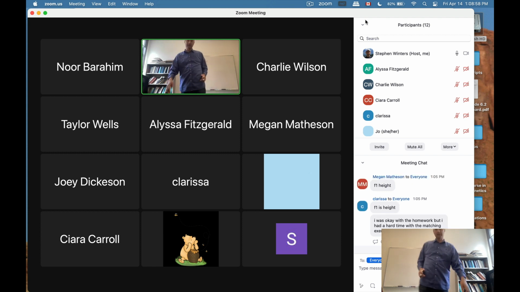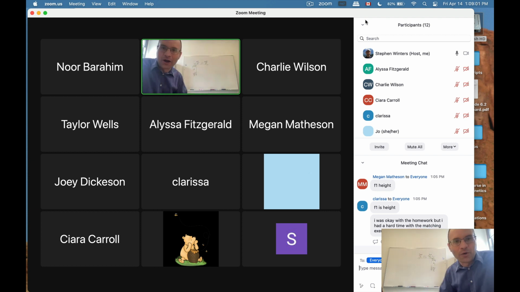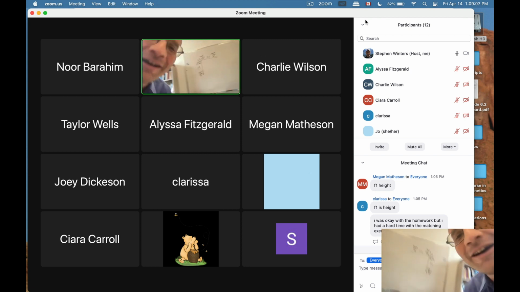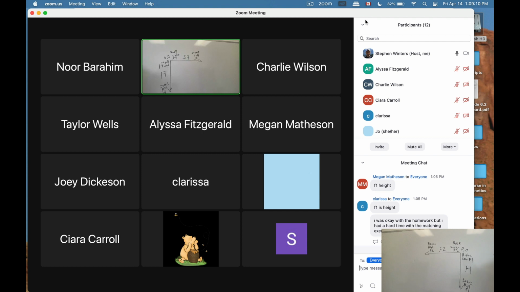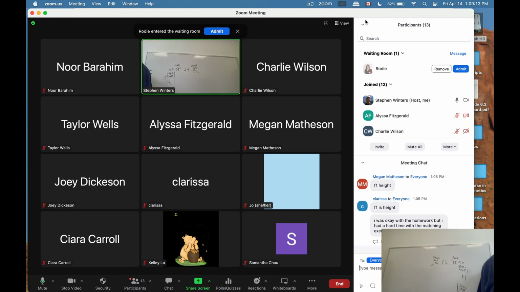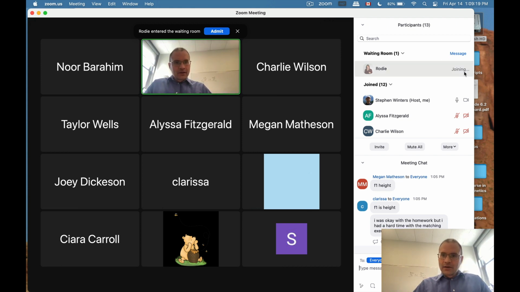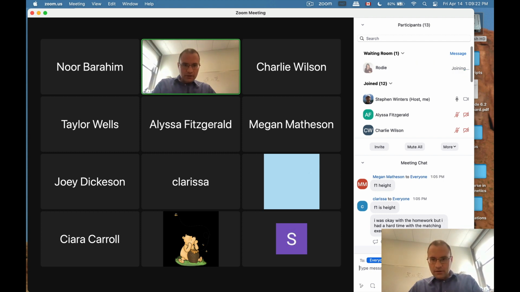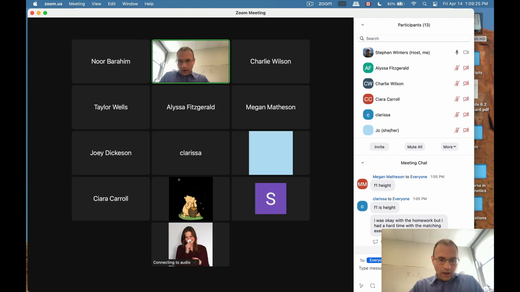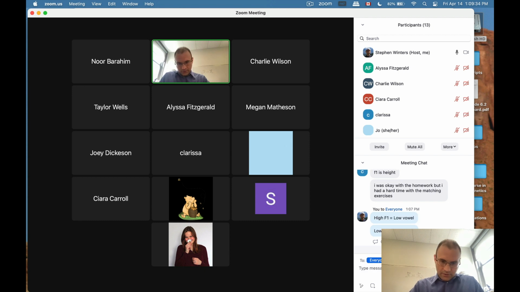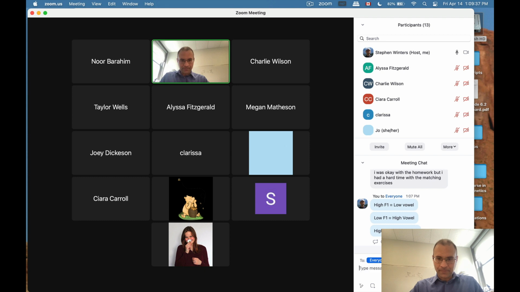Like I said, I think I'll just type that in there for safekeeping, because I don't know how well you can actually read that from that far away. I could pick this up, right? So there's the chart, and it's also in my inscrutable handwriting, so I will type it in as I said. But you can use that as a basis for looking at vowels. High F1 is a low vowel. Low F1 is a high vowel. High F2 is a front vowel. And low F2 is a back vowel.